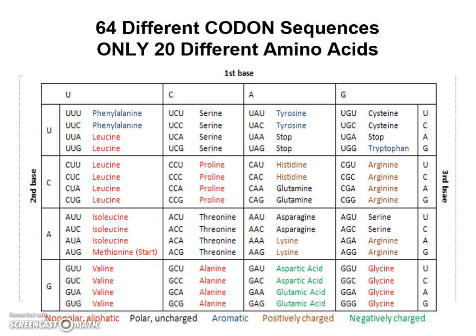Here's a chart that shows the 64 different combinations you can create with the letters U, C, A, and G. However, out of those 64 combinations there are only 20 different amino acids. This chart can be tricky to use but we'll go over it in class — it's kind of like a multiplication table. You start at the top with the first base. If the base is U, U, U — the first U is here, the second U is here, and the third U is all the way over to the right. You drag and drop like a multiplication table. The amino acid name is phenylalanine, often abbreviated PHE. Tyrosine is abbreviated TYR. When you see three letters like SER, those are not new bases — those are just abbreviated words.